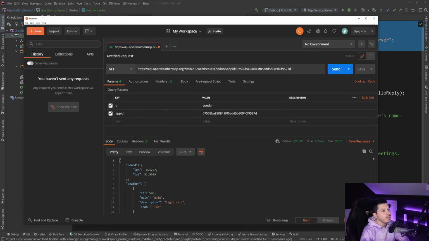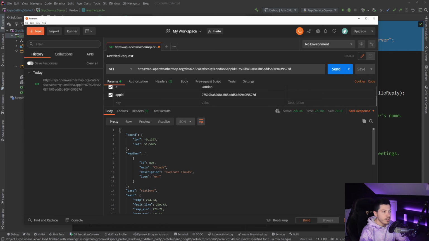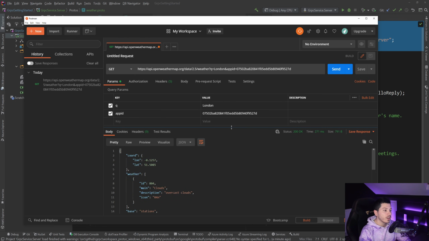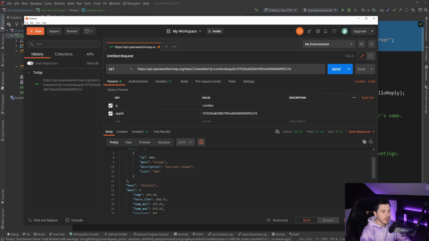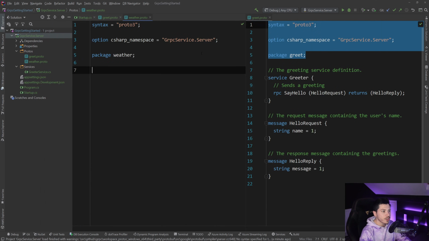In protobuf here, I am using the openweathermap.org API, which you can create an API key for and use for yourself if you want. And then I have a query, which is the city that I want to get the weather for. And this is London in my case, because that's where I live. And if I make that call, it returns some JSON and it has a lot of information. So we're going to use that pretending we are a gRPC service that returns the weather to actually return something similar to this. And I think I'm going to just limit it to the temperature and the feels like, but we might actually expand on this in the future.